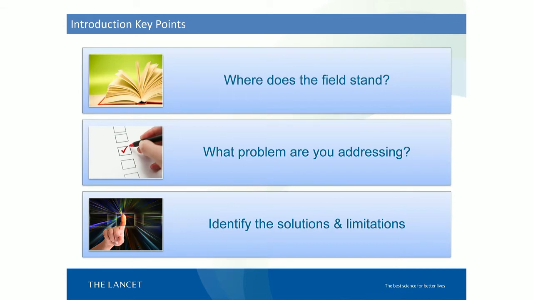Make sure you clearly address what the problems are that you are ultimately trying to solve. Are there any existing solutions? If so, what are they, and what are their limitations? What specifically is your work trying to achieve? And then provide a perspective that is consistent with the journal where you are submitting.